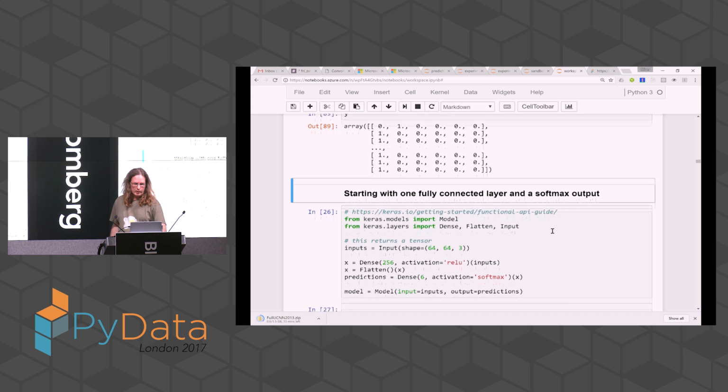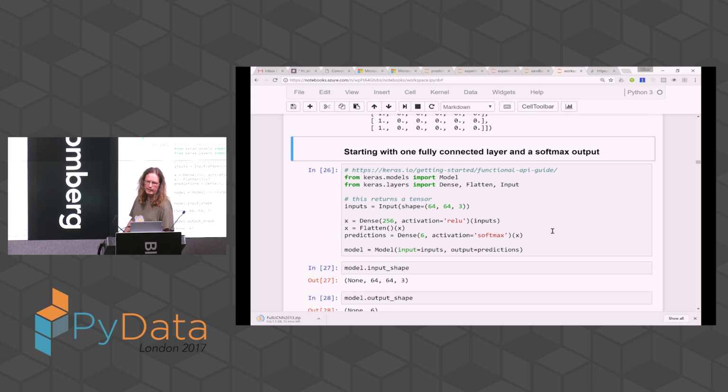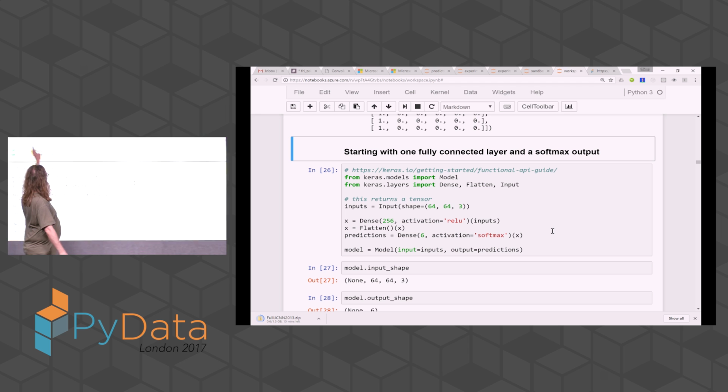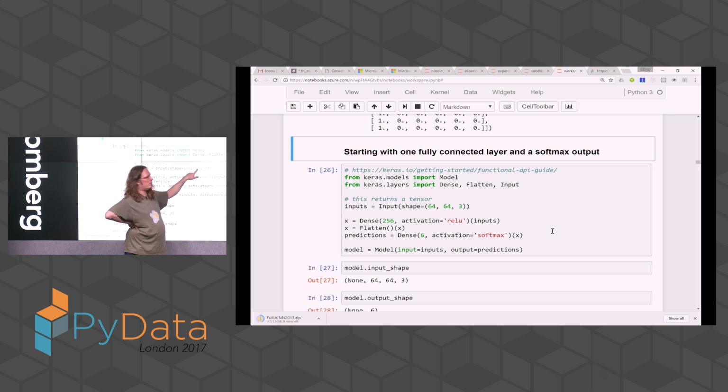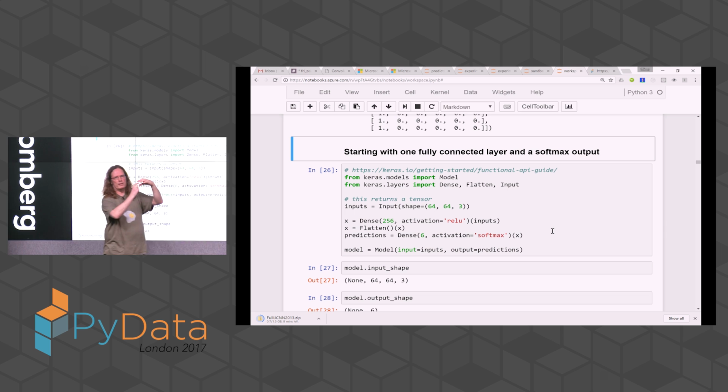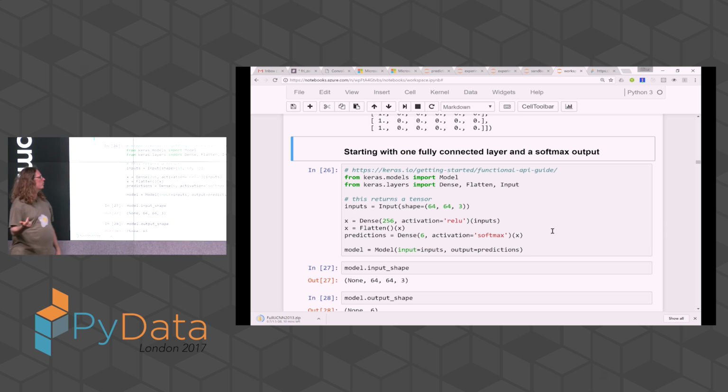So first what we do, we create a single layer neural network. And this is how it looks like. This is just technical stuff, imports. Technically it works like a layer, but it's not really a layer. It's just defining how the input looks like. And you already know, 64 times 64 images with 3 color channels. One for red, one for blue, one for green.